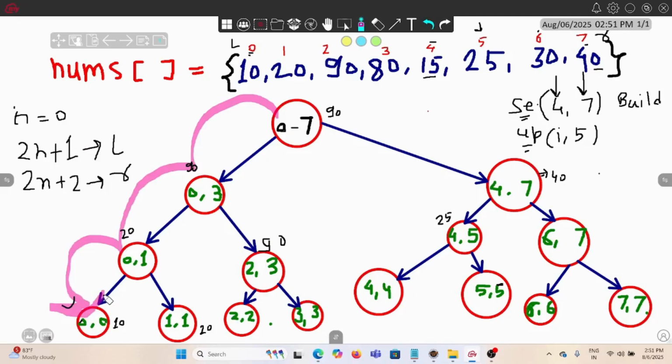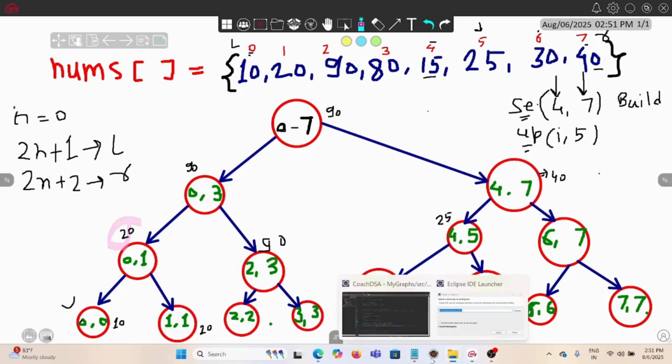So it would close here because left equal to right would be here. So from left equal to right, from here it would give 20, and from here it would give 10. So 10 from here and 20 from here. We will take the maximum value, so 20 will come here. Similarly, this would go for all the nodes. So same way we are doing here.